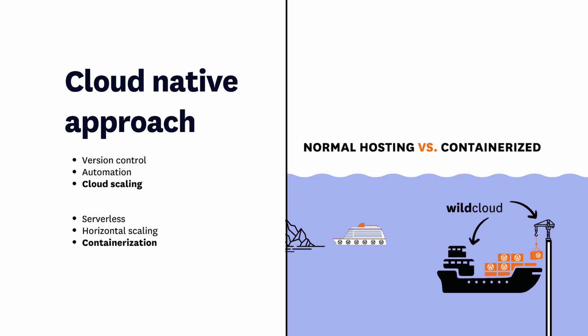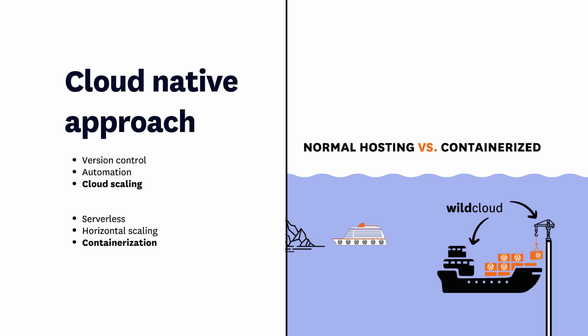Because of the cloud-native approach the Wildcloud platform has been built with, there are certain functionalities that are harder to implement through more traditional hosting. Unlike any other hosting company, Wildcloud has version control and enables far-reaching automation. And as we'll see in this video, cloud scaling. The cloud-native approach of the Wildcloud platform steps away from the traditional hosting methods of WordPress, because instead of using servers, our infrastructure is serverless. And this allows for a modern scaling approach.